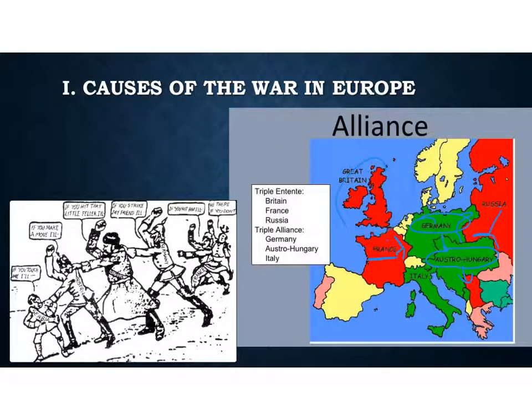Great Britain plays it cool. These guys will actually sit it out. So I'm going to put green around them because at first they sit it out and they say, all right, guys, this is y'all's deal. We're not going to get involved. But they tell Germany, if you invade Belgium at all, we're declaring war. Belgium's a neutral country. We're watching out for them. It's too close to us. Belgium is this tiny little country right here. I'll come back to that in a second.